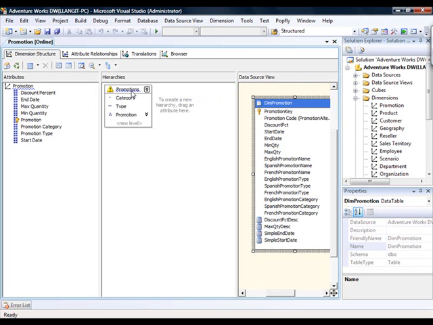Now, it's important that you understand and remember the difference between natural and navigational hierarchies here. For navigational hierarchies, as I mentioned, you may have a situation where there are no relationships between the different levels of the data, and you simply want to browse by different attributes. And that's certainly fine, and you will get this warning, and you may choose to ignore it. If your underlying data does have a natural relationship, a one-to-many relationship, you're probably going to want to define attribute relationships. If you wanted to create a new hierarchy, you would simply drag the information from the attributes over here.